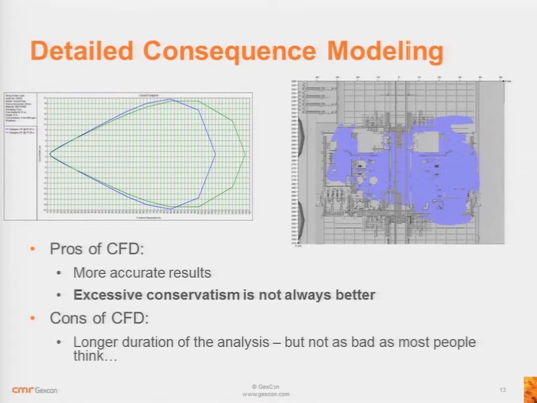Okay, if conservatism is good, we want to be safe. Too much of it is not good. More conservative is not always better. It gets to a point where you just can't build a thing, and that doesn't help anybody. CFD obviously has downsides. The main one is this stuff takes a longer time.